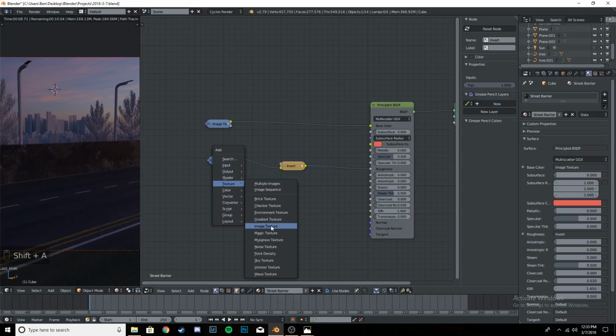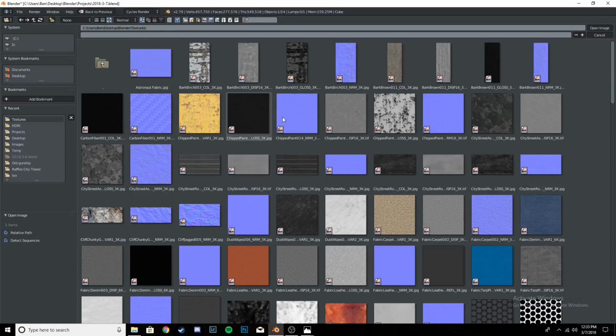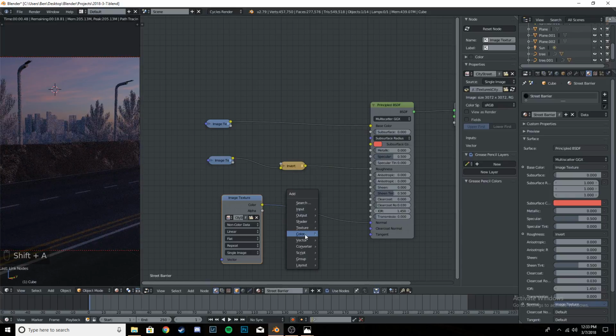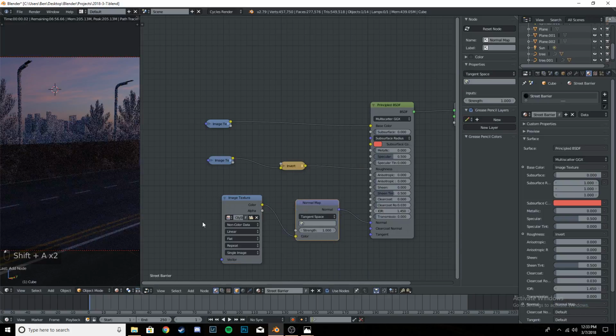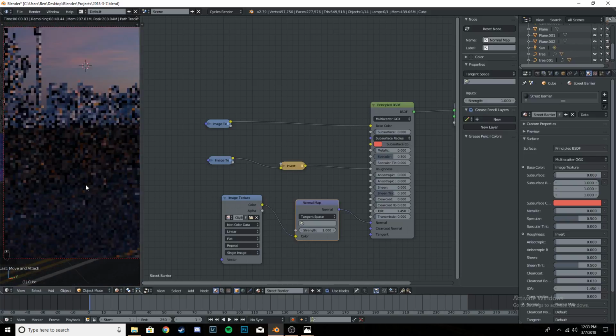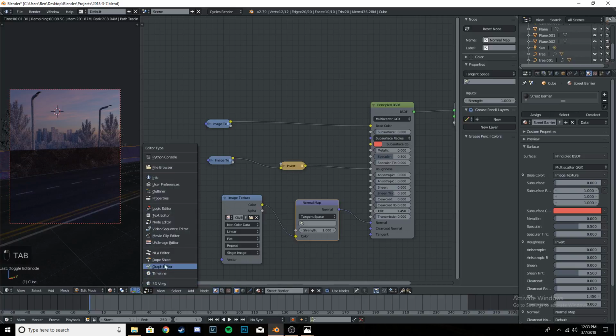One more. Image texture, non-color data, textures, grid view, and then the normal map. Boom, this is where things start popping. Beautiful. Vector, normal map. Boom. All right. See, the problem is that this texture, obviously the scale is way, way off. But you know, it'll do for the most part, right? It'll do.